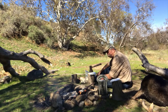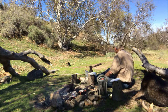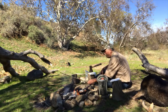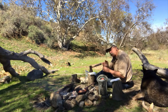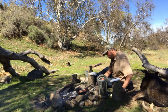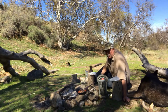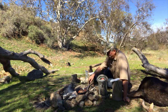I might try something else — some sort of a stick with just a little basket on the end. Like if you took a willow and cut it three or four directions, slipped your egg in the end, maybe tied it off — you could just rotate it over the fire. That might be pretty cool. I've still got a lot of good videos I want to make, if I can figure out how to do it and if I'm successful at it.